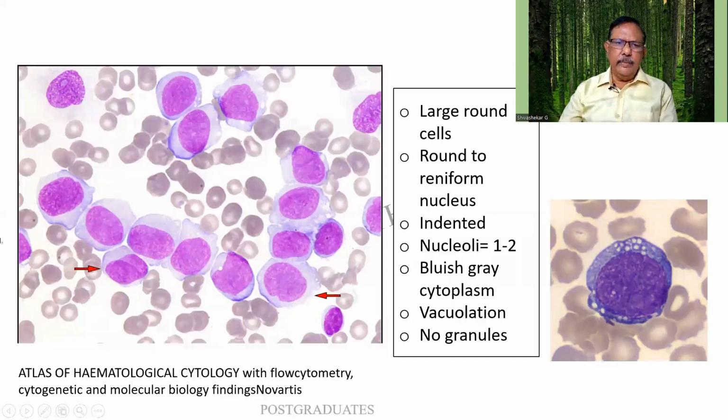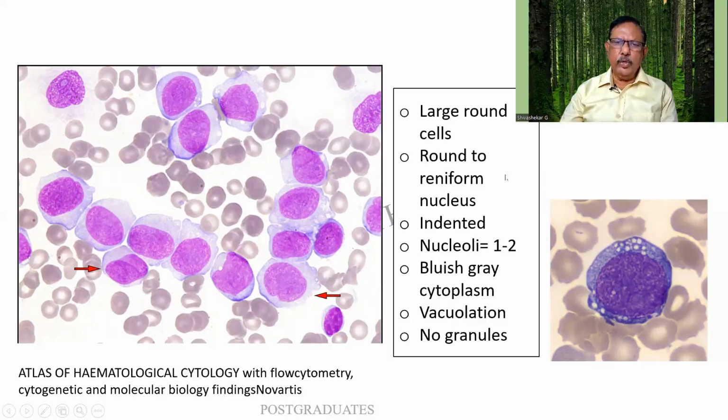What do I see in this picture? Obviously, I am not able to see the normal cells at all. Most of them are large and they have got a round or oval nucleus. There is an indentation, prominent nucleolus in some. So look at the dip over here. There is an indentation that I can make out. Some of the cells have got some convolution. So this is one. It can be looking like a monocyte or looking like a blast to me.